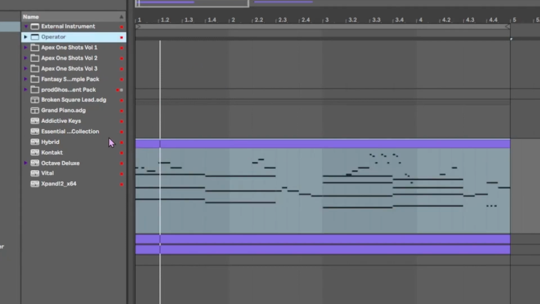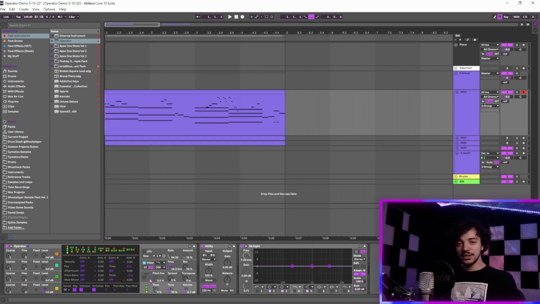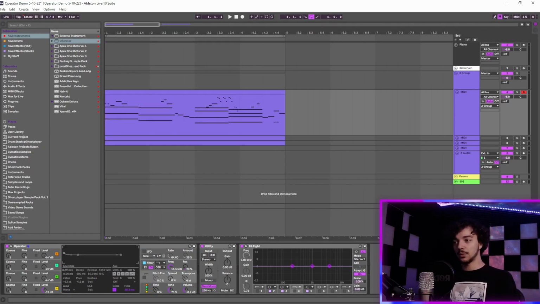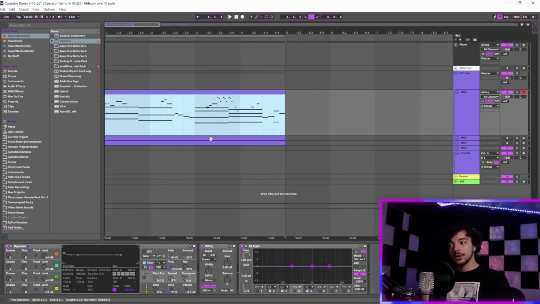Okay, so here we are in Ableton, and as you can see, I've got this MIDI clip loaded up. I made it when I was messing around with Operator before, and I'm gonna pull up Operator. And I've changed my default operator, so it's going to play a sine wave with some glide on it, so it's going to sound pretty cool. So that's what we've got going on here, and let's go ahead and take a look at Operator.